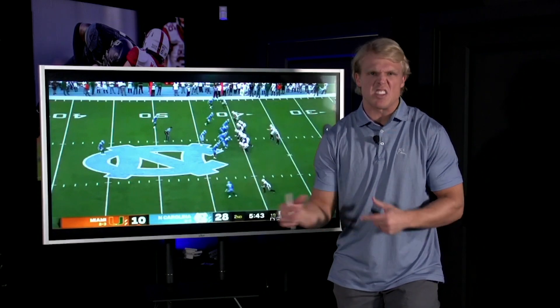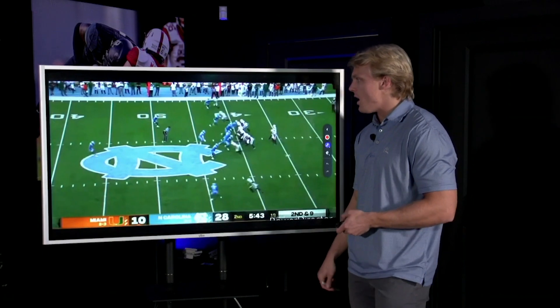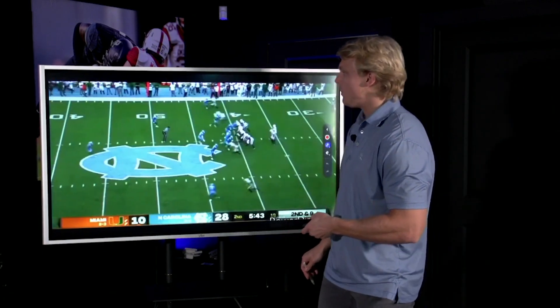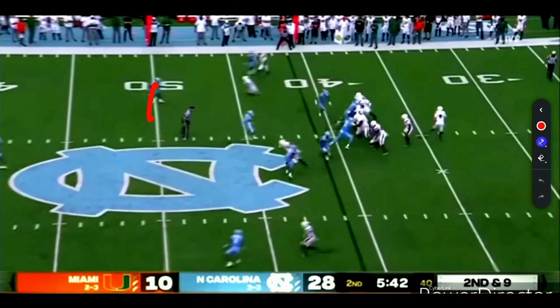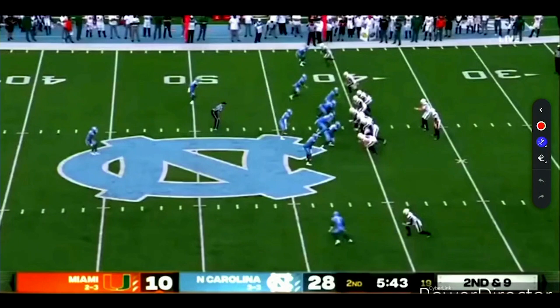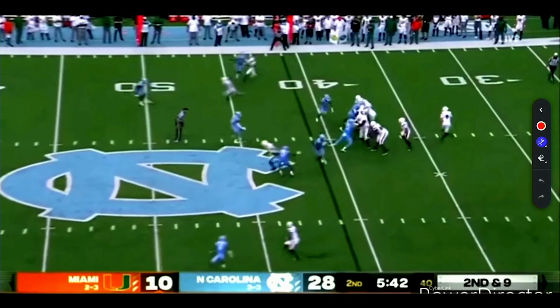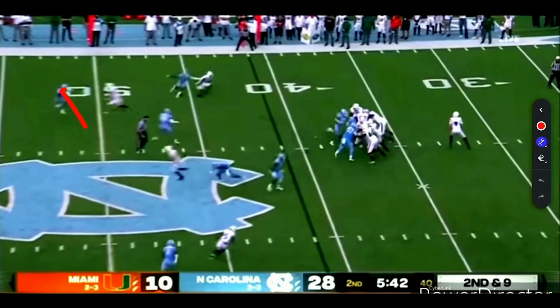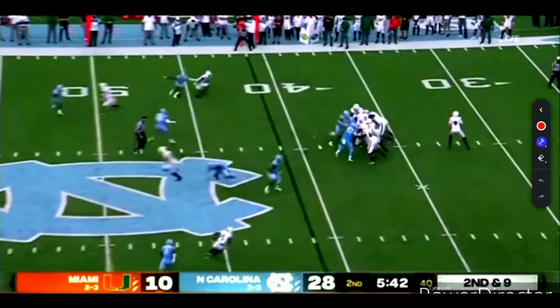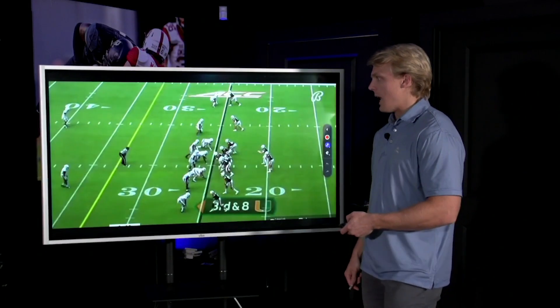Now, let's say you don't get a linebacker — let's say you get something a little more favorable, like a safety. Right here, he's coming off the edge. We have a corner route on this safety, and Xavier Restrepo eats him for lunch. He's a heady route runner. He does a great job challenging inside, flips his hips, puts him on a turntable. Gets back vertical for that corner — it's technically a crime what he does to this safety. He challenges inside, the safety is already sold on the post, then he gets back to the corner. Got my man on a hoop mixtape with a nice little crossover. First down, Canes. Absolutely love it.